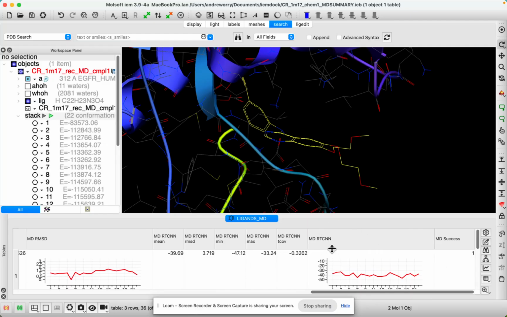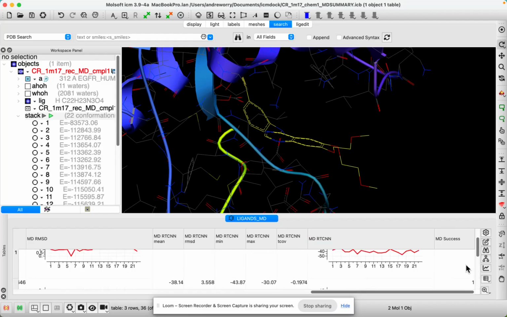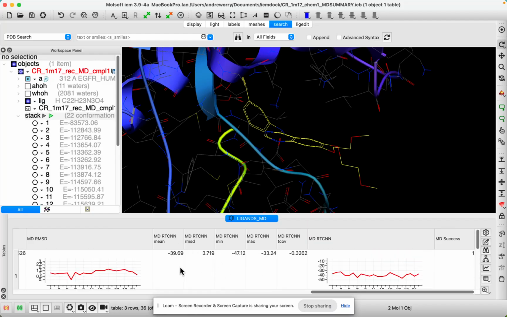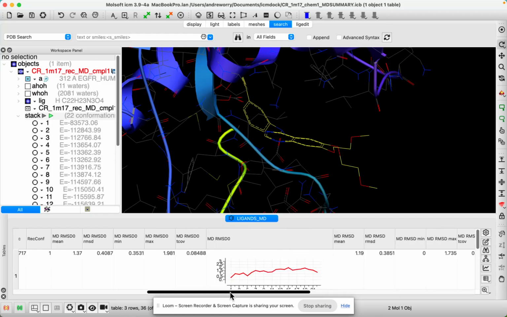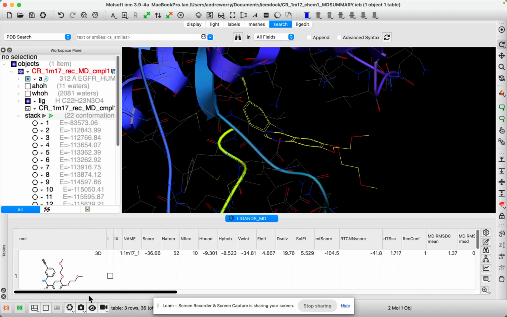Occasionally, the MD will fail, and it will tell you in this column 1 or 0 whether it's a success or not. So this is another way of filtering your hit list. You could remove those that have very high RMSD values and focus on those that are very stable in the binding pocket.